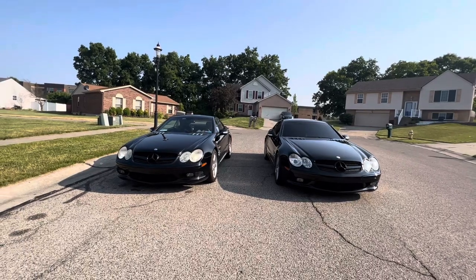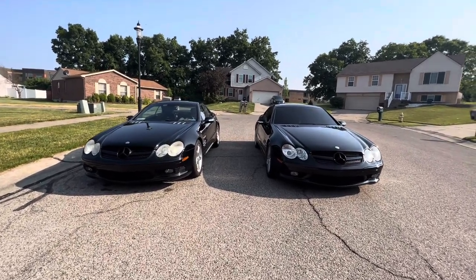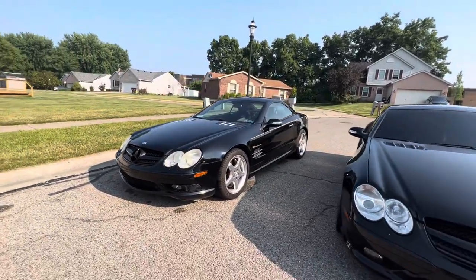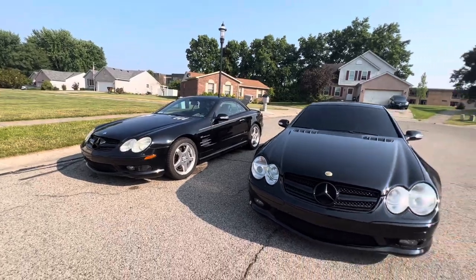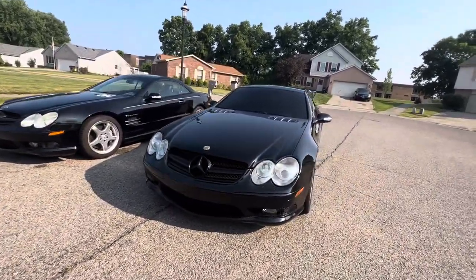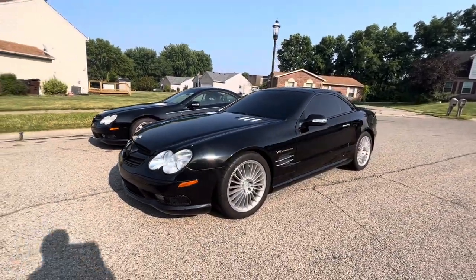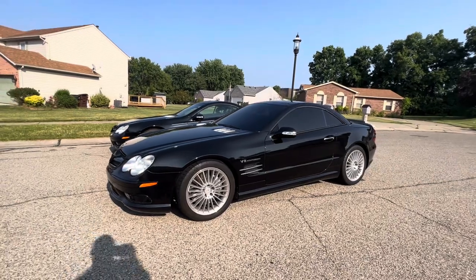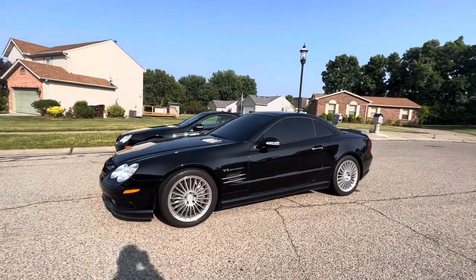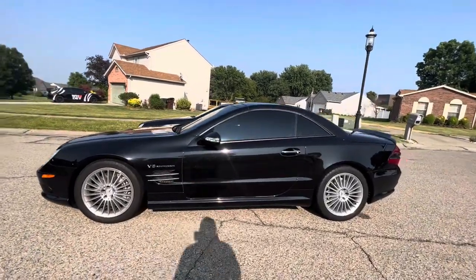The ABC was removed and converted over to adjustable coilovers. Silver's Neomax is the best way to go. Regarding the SL, that's the 2002 through 2011 R230 models, this is the best coilover suspension for it. Regarding adjustability, price-wise, effectiveness. Now, I think VVK or something like that, they do offer one with a sway bar kit, but it's going to be twice as much, if not three times as much, as this kit.